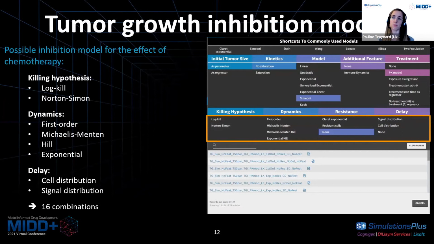But when the treatment effect is small, such as in this example, it is anyway difficult to distinguish in the data a shape that would be characteristic of a particular dynamics. Of course, prior knowledge on the biological mechanisms could help. But as we have seen, if prior knowledge is not available, it is also quite easy to test different hypotheses by selecting different models from the library. And so in this example, I have simply tried all the 16 possible combinations to find the best one.